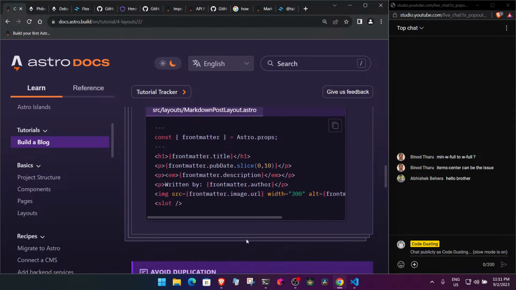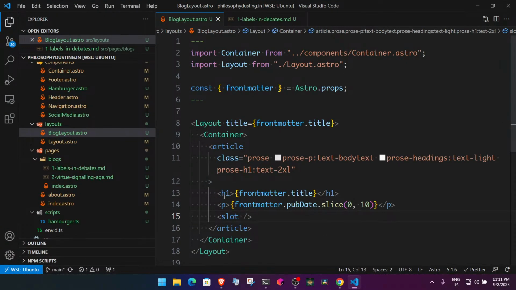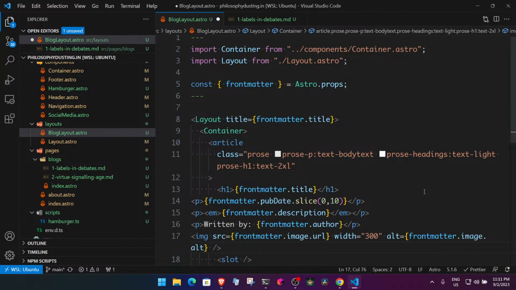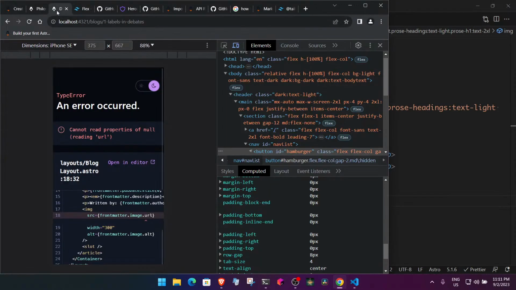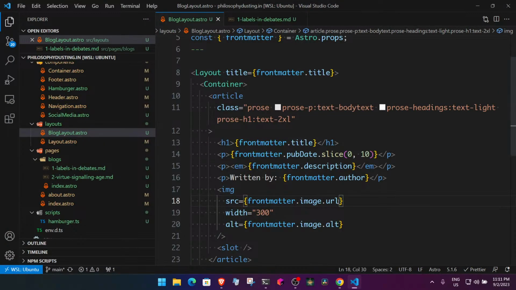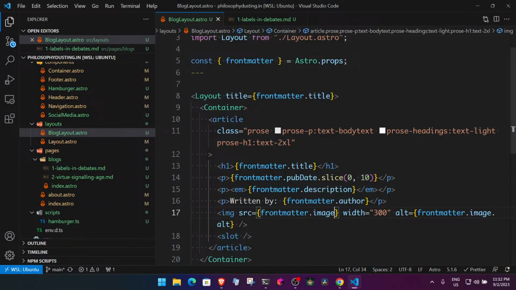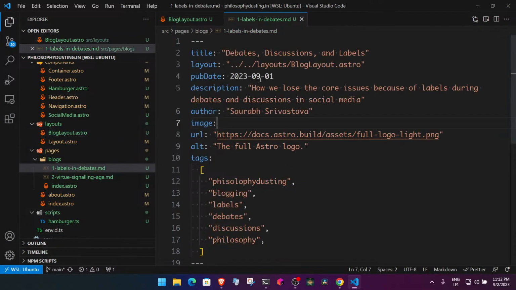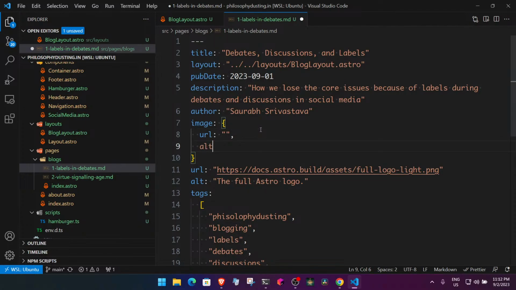Okay. Yeah, image is here, written by. We can have this. Okay, let's just copy this whole thing and we'll see. Just put it like so. This will fail, pretty sure. Right, there's no such thing as image URL, so we can just do it like this. Again, alt is not present, so maybe I can do this: URL, alt.